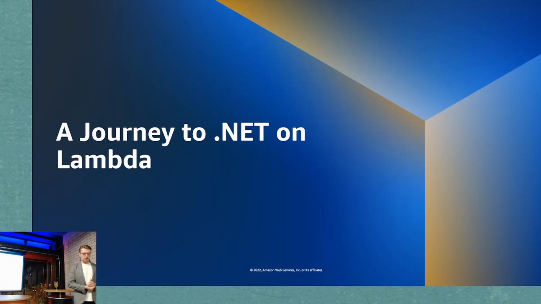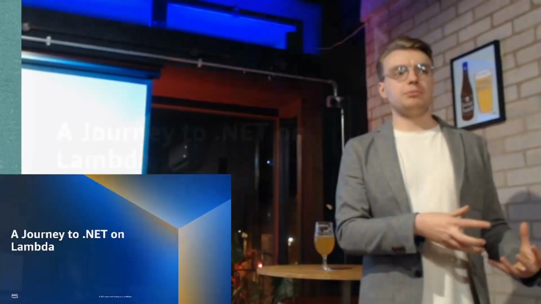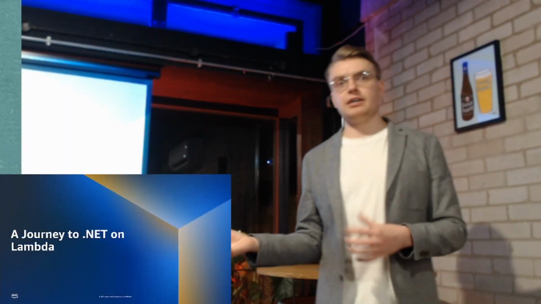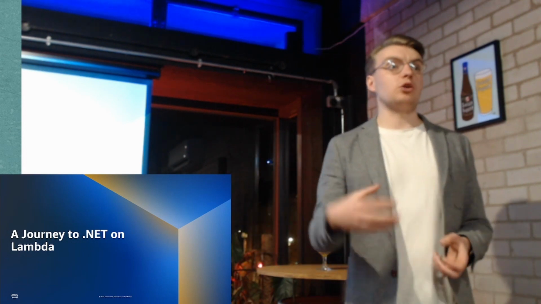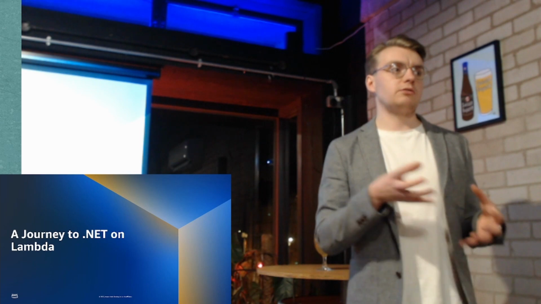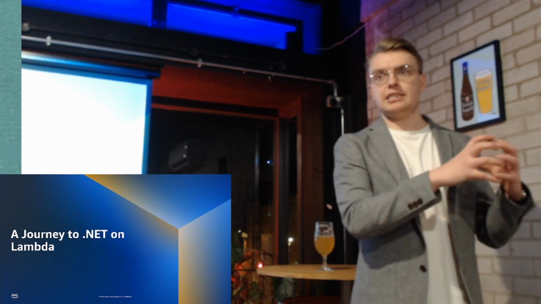Okay, some .NET specific stuff now, and we're going to look at how you can both take an existing .NET application and lift and shift that to run on Lambda, and then we'll also look at how you can build what we call single purpose Lambda functions, functions that do a very specific single job.